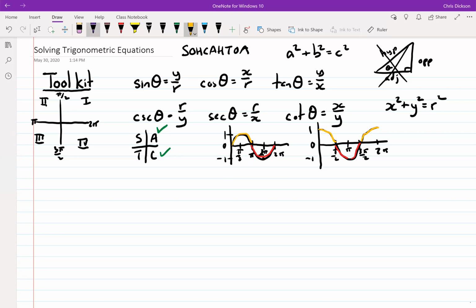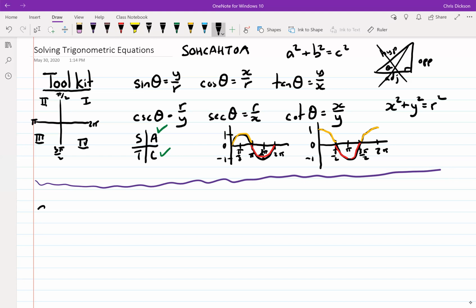So with this kind of weaponry in our heads, we can answer lots of cool questions about trig equations. And I'll start off with sort of an easier one first here. So let's try something like 2 sine x plus 1 equals 0, and you're told to solve it over the set 0 is less than or equal to x, which is less than 2 pi. And that would be our first question.